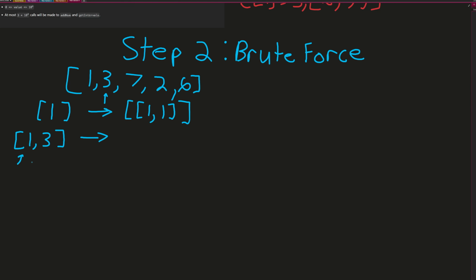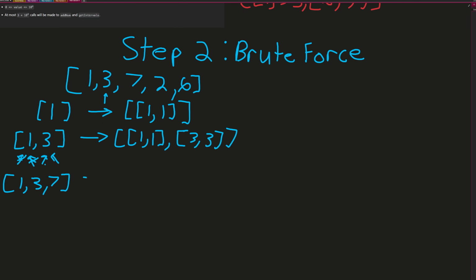So 3 is not just 1 plus 1, which means that our first interval has to be 1, 1. And then the other interval, and then we would move the start pointer to 3. We'd put the end pointer at 3, and we'd see 3 is the end. So then our second interval must be 3, 3. Okay. So same deal with the last one.